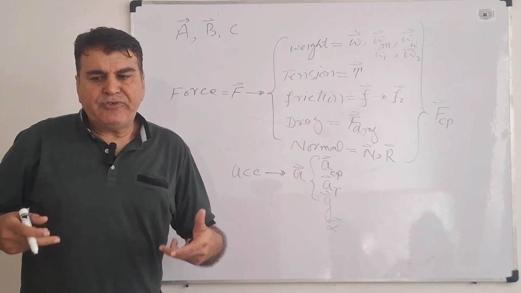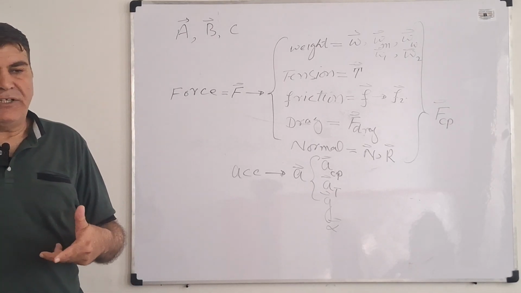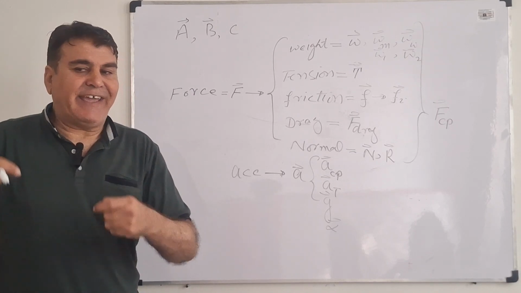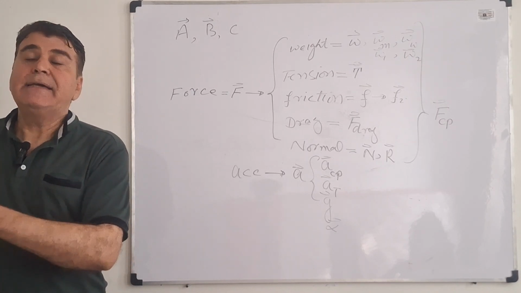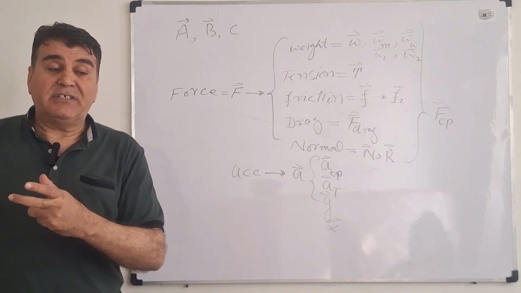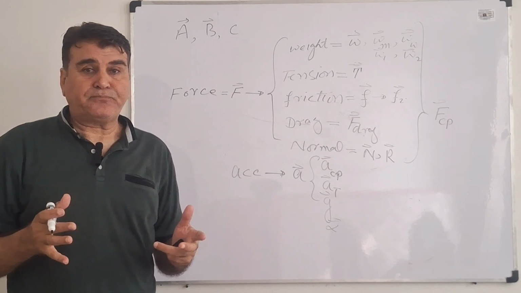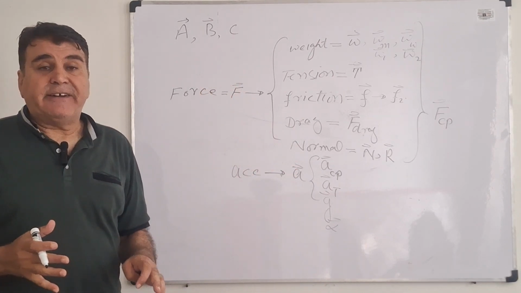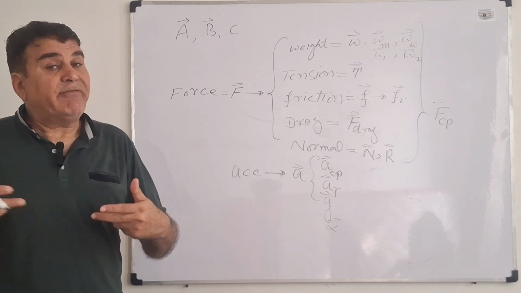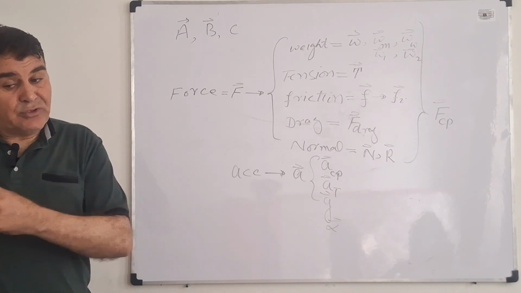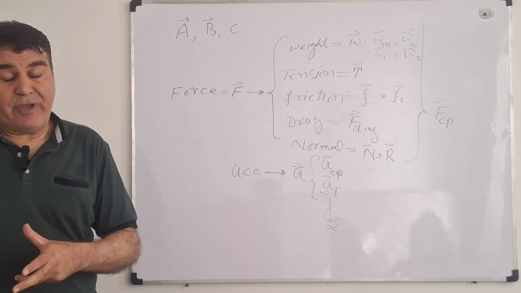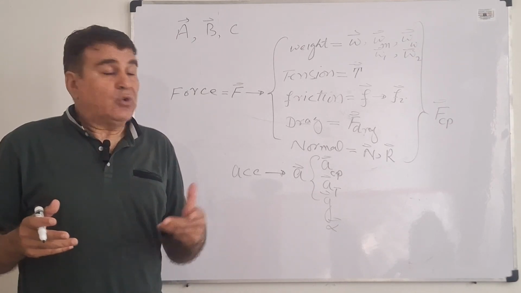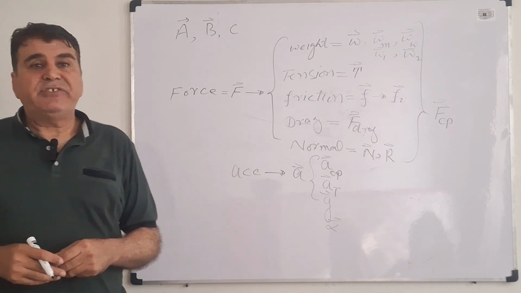So the symbolic representation for a given physical quantity is not unique. Rather, the symbol changes as per the description of the scenario or as per the description of the model. And it is not only limited to force or acceleration. We use different symbols according to the scenario, according to the situation for different physical quantities. So that's enough for symbolic representation.